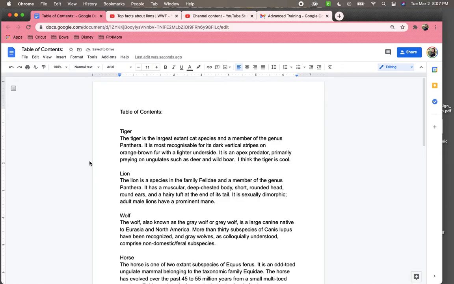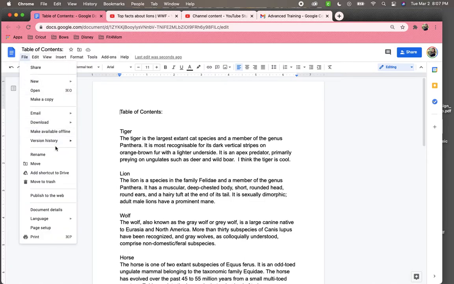That being said, sometimes when you are interacting with other people on a document, or when you're just using a document that you are using individually, you do want to go back to a previous version, because Google Docs and all of our Google tools save so frequently. You might decide, ooh, I really wanted to go back to what I had 1 day ago or 1 hour ago even. You can access your version history from the File menu. You can come in here and go to Version History, or you can come up here to Open Version History where it says Last Edit was seconds ago.